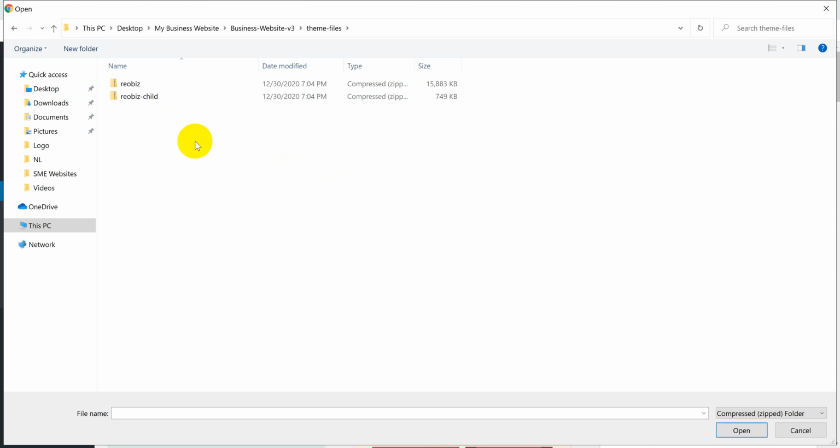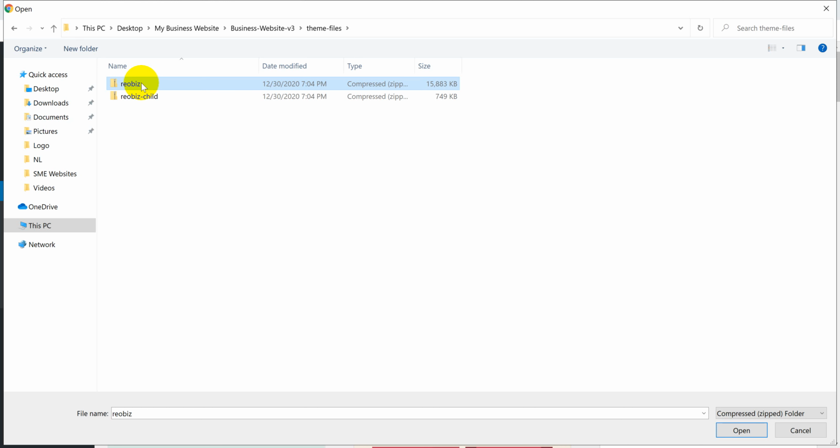And why we have to do this is the fact that the main theme itself gets updated from time to time. And so at some point in time, when you become very professional and you are able to work on the codes of your theme, you may go in from time to time to adjust the codes of your theme to give you what you want. And so when you do that and you get an updated version of the themes, because the themes get updated just like the software on your computer gets updated.